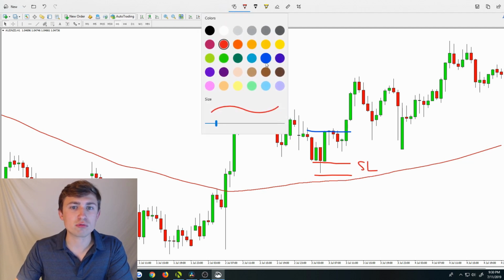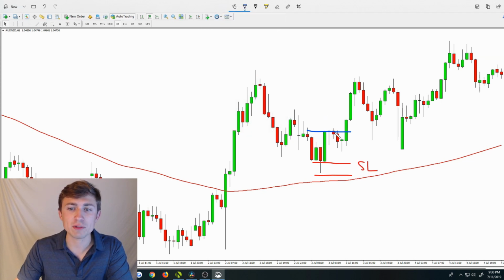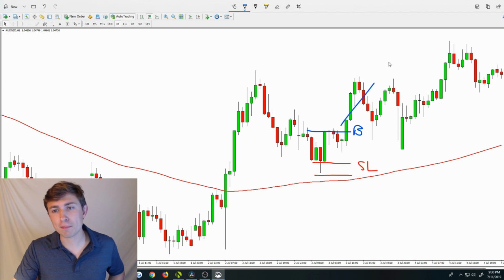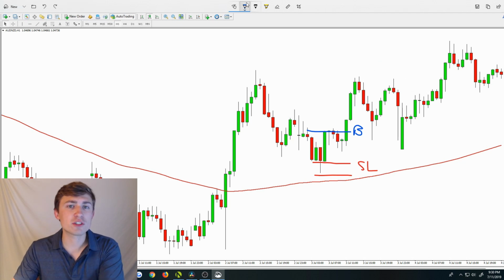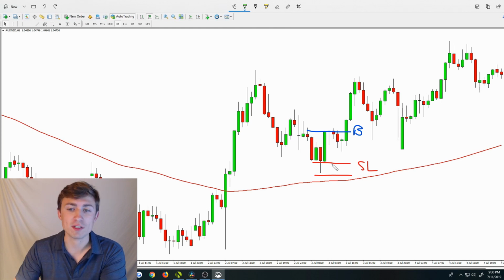So our entry is right around this area. Shortly after, we would just look to get in on the next bar, right? So this is our entry. We would buy right on this market, looking to see that price continues higher. Now, what you'll see next is we want to set our target, usually a 2-to-1 or even 3-to-1 risk to reward. So in this case, let's say that we did a 2-to-1.